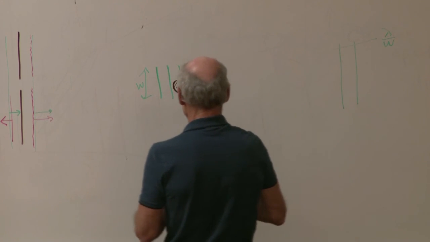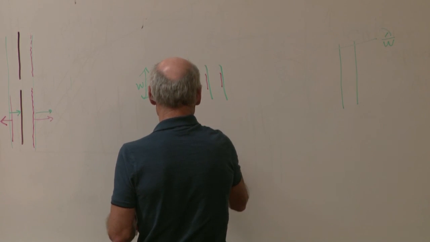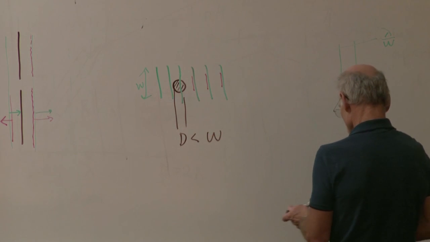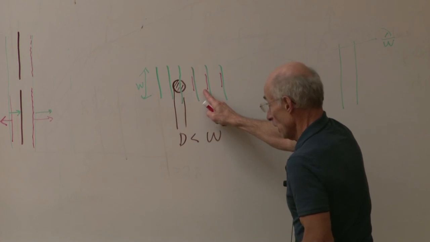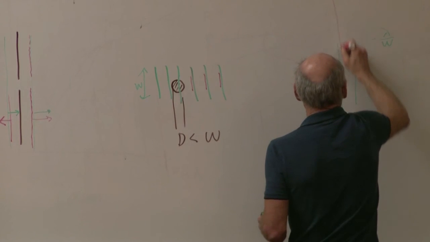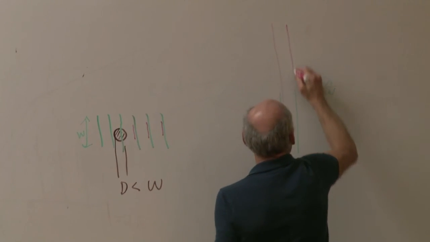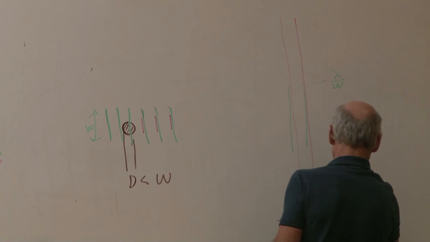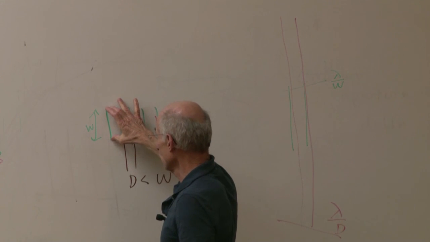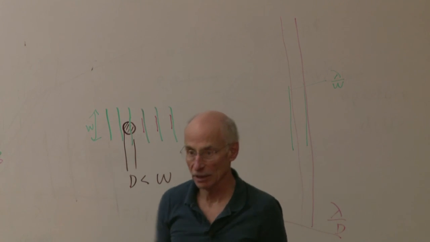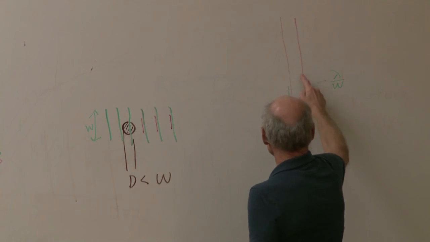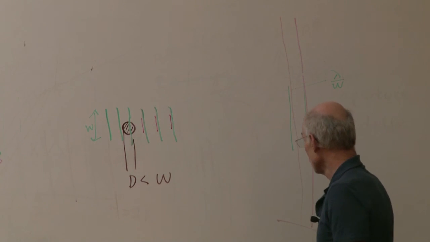But the diameter of this particle is less than the beam waist. So this extinction wave, which caused the shadow, has now diffracted at huge angles, relatively speaking, lambda over d. And, you know, most beams are maybe 100 microns in diameter, and most particles are 1 micron in diameter. So I'll make some sort of argument like that. And so this is what you see in the far field.